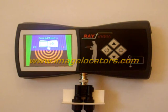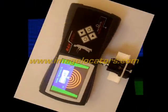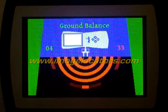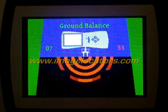Ground balance is a measurement to identify ground minerals. Rayfinder shows ground ID numbers to avoid false targets and minerals.